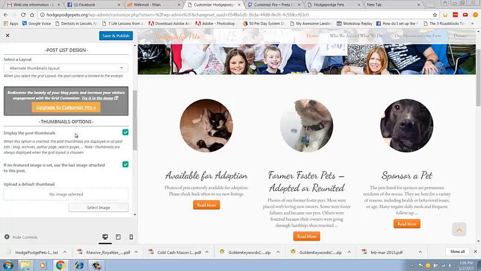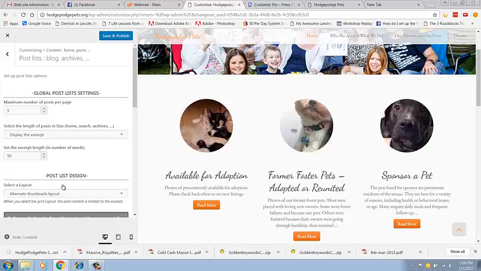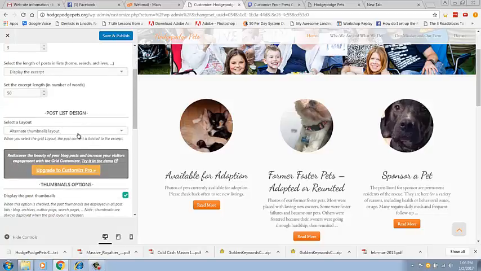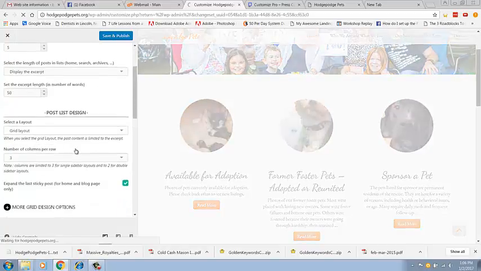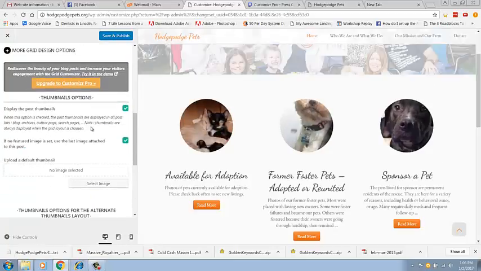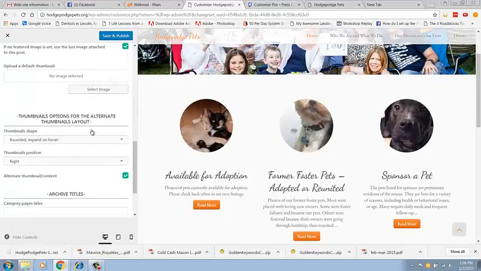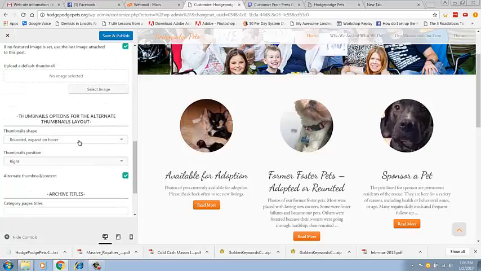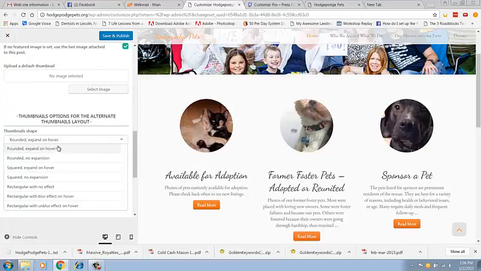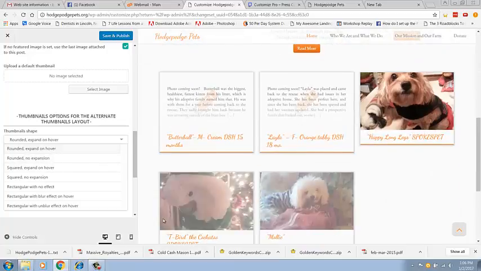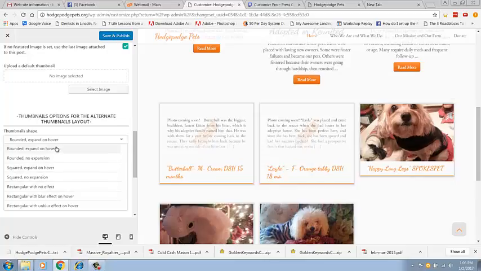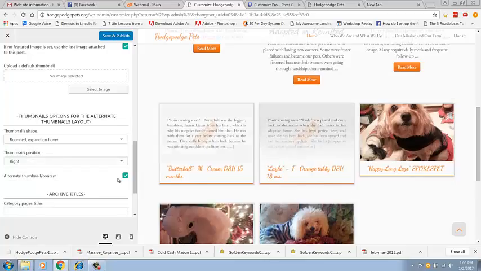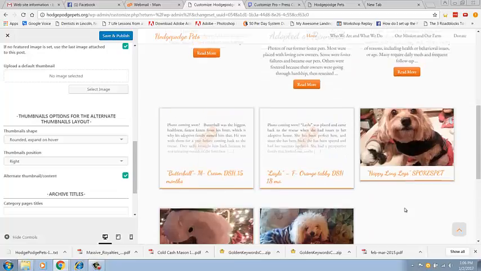I think there was another option in here. Maybe it only showed up here. Yeah, when the grid selection is active, then you can also go down and check how you want them to act.